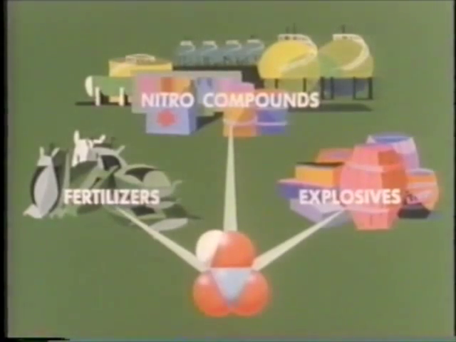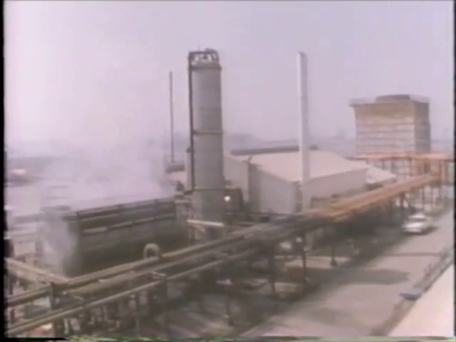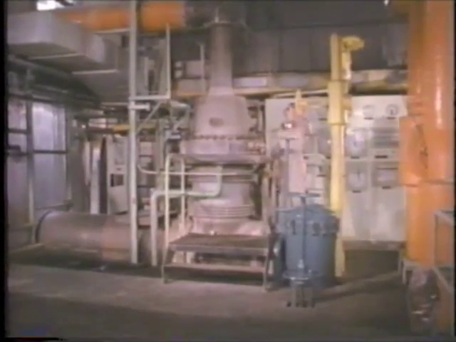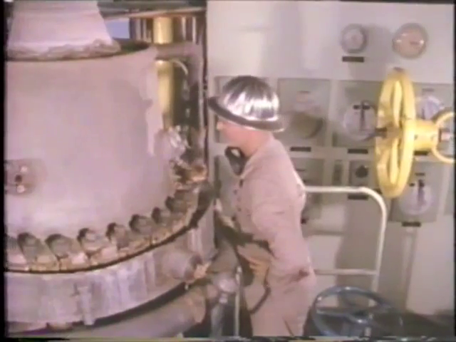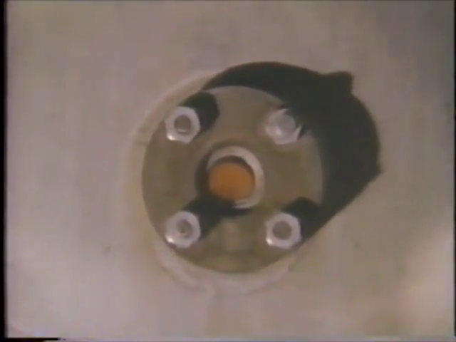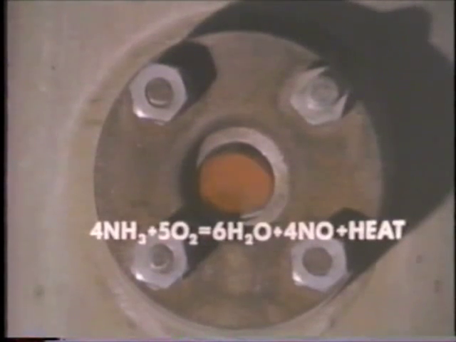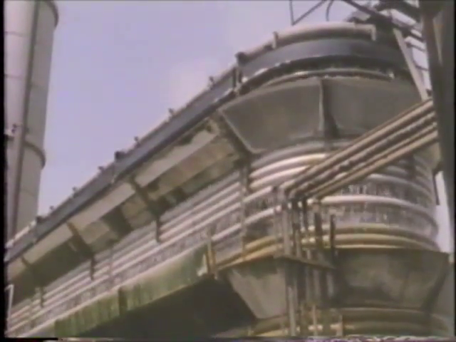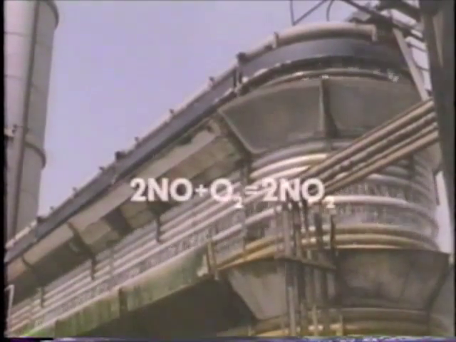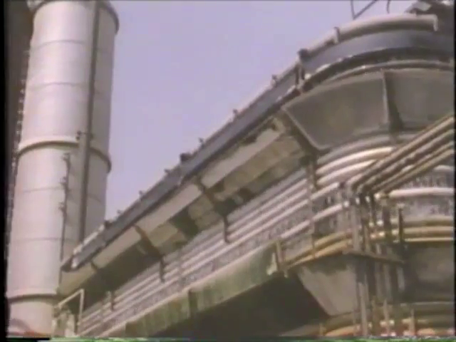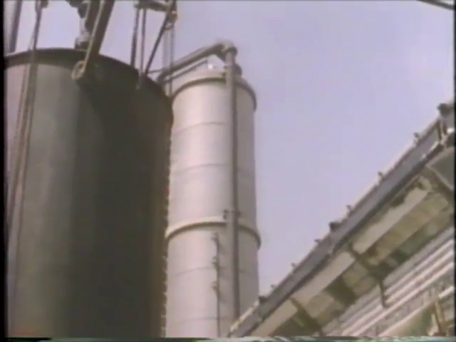We have seen that nitric acid makes possible a wide variety of products. How is nitric acid produced? In manufacturing nitric acid, ammonia gas and air are piped into the plant. The ammonia and air enter a reactor where they pass over a platinum catalyst. The heat of reaction keeps the catalyst red hot. Gaseous ammonia reacts with oxygen to form gaseous water and NO. The products from the catalytic chamber pass into pipes where, as they are cooled, NO gas reacts with oxygen to form NO2 gas. High pressures and cooling are used to increase the yield. Finally, the nitrogen dioxide is sent to an absorption column, where nitric acid forms.